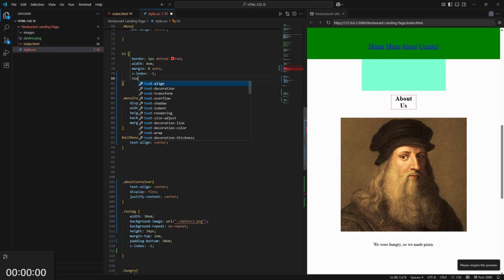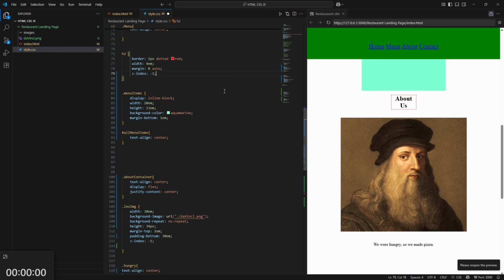If we do text align end, the content within this box should be closer to the end. And it is. Oh my gosh, yes. So you use text align to move the text within the box. You use margin 0 auto to move the box. Okay. Got it.